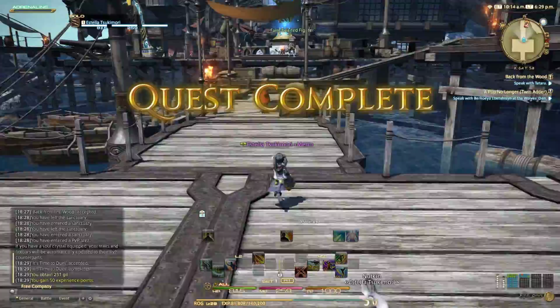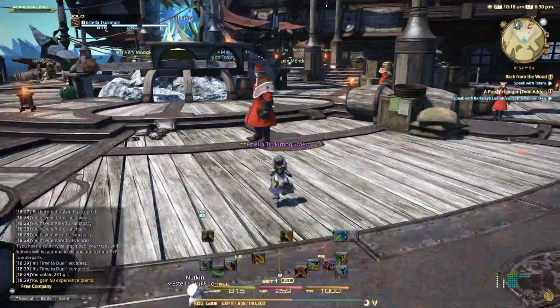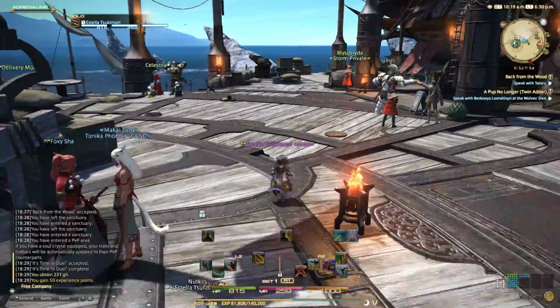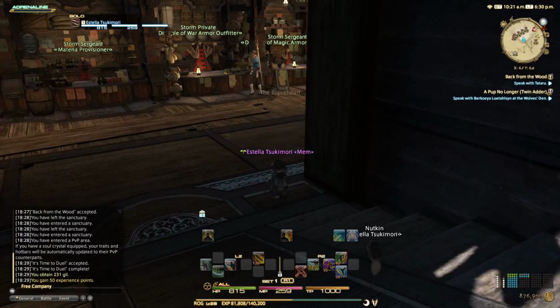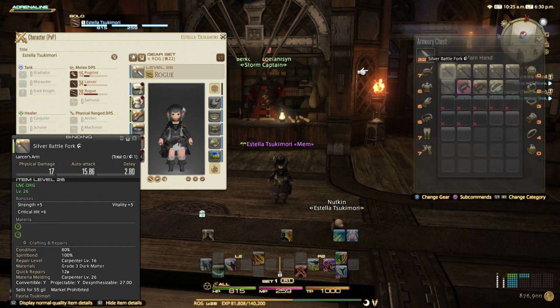Free 50 experience, woohoo. I'm so hesitant to use sprint now just because I know that it comes off cooldown so not often. Also, I just realized I need to be level 30 to do this, don't I? Yeah, well, it actually doesn't give any XP, so I'm actually not opposed to hopping onto my Lancer.